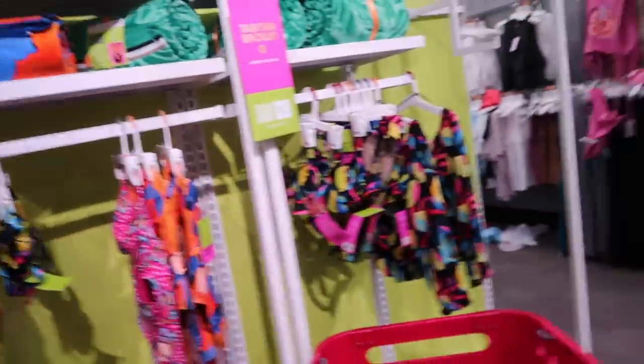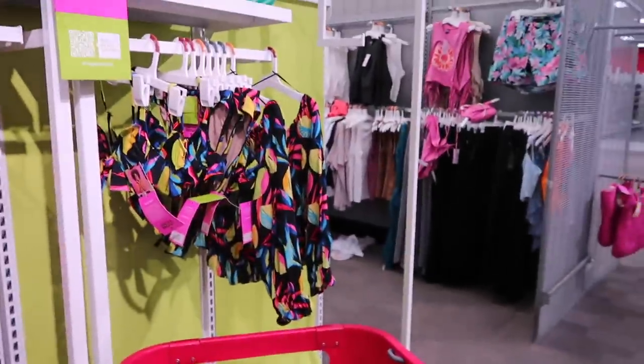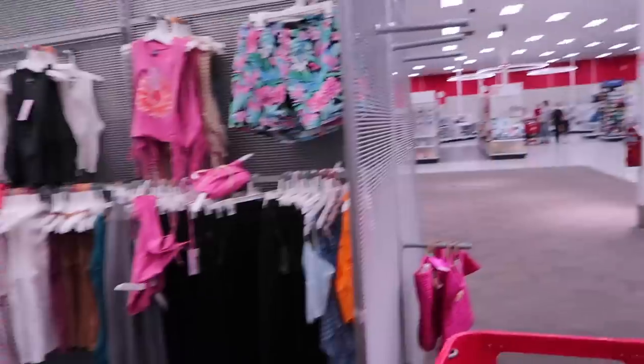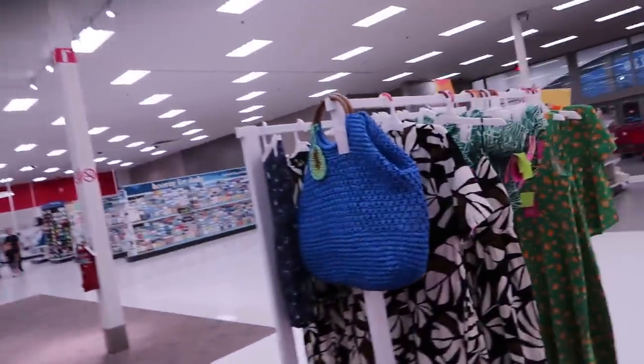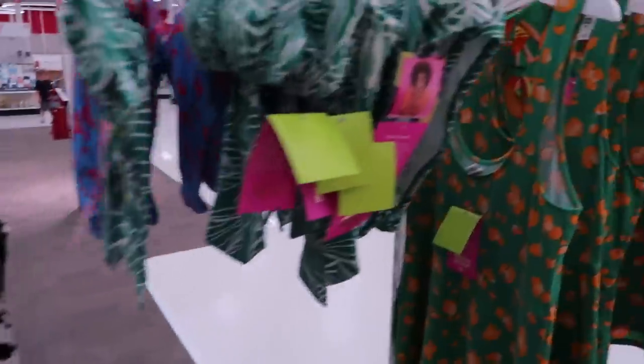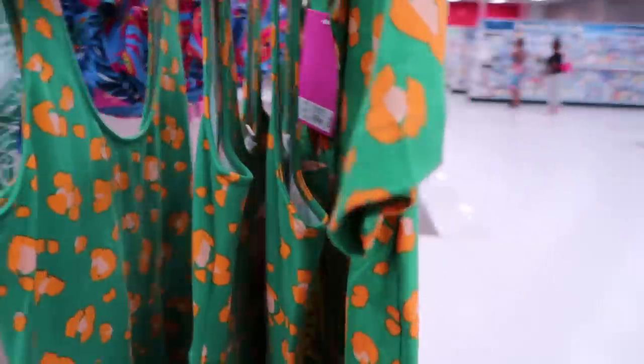I'm gonna try the swimsuit. Oh, I told Nicole to wait in the car. Let me text her. Everything is gone. Of course, everything is small, extra small, and medium, because I should have had my butt up yesterday. This is the dress I really wanted too. I ain't got that small now. And see this stretch, but this ain't my style right there.